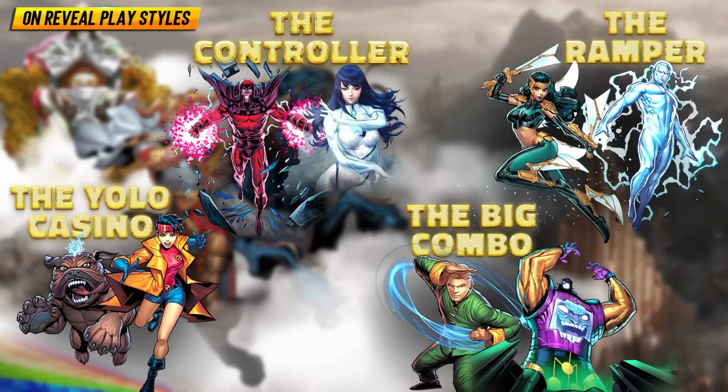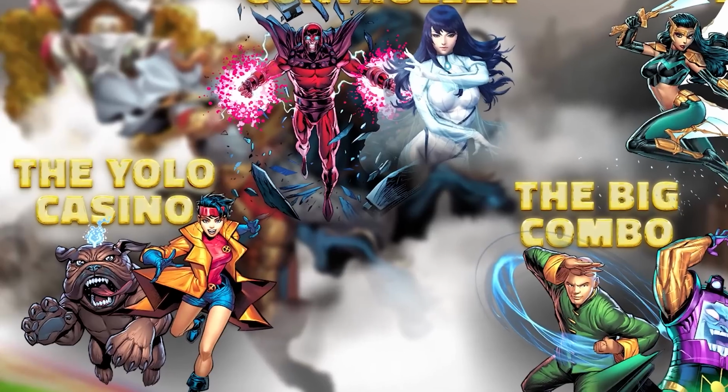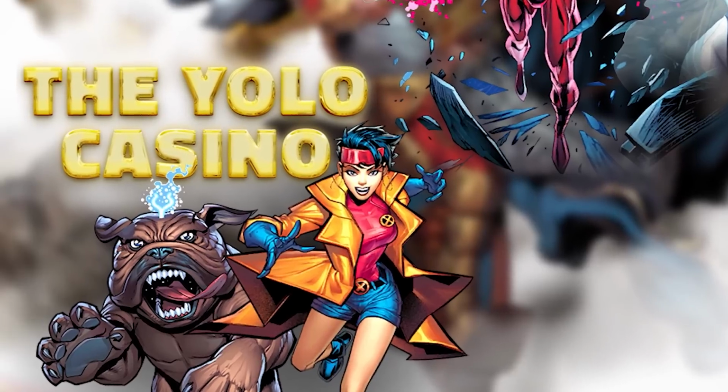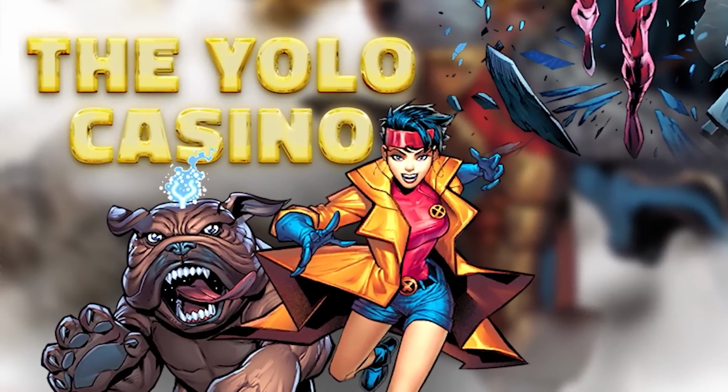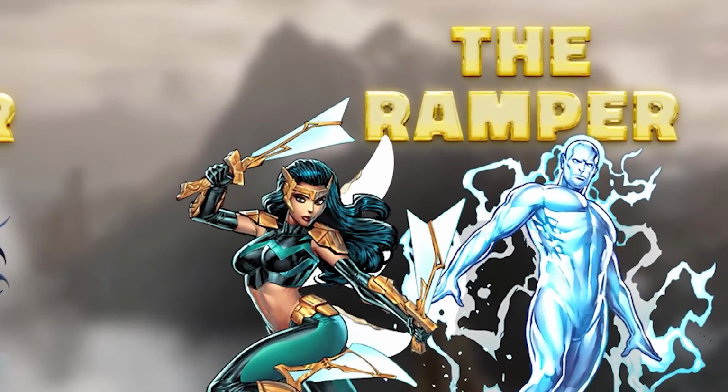On-reveal is going to have multiple decks to choose from, and you want to find one that works best for you. We've got the YOLO Casino. This is going to be far less dependable and consistent, but when you win, it's going to be obvious. You've got the Lockjaw Jubilee decks. We've got the Ramper, which you guys know we've got a full video breaking down this archetype.